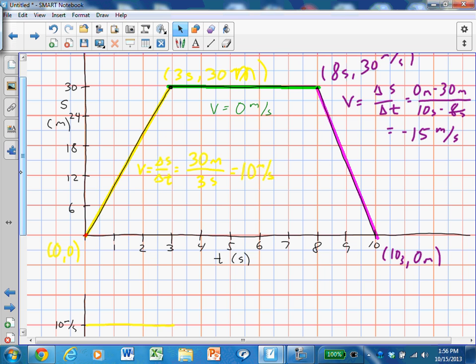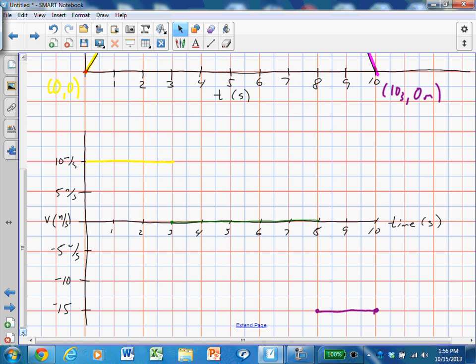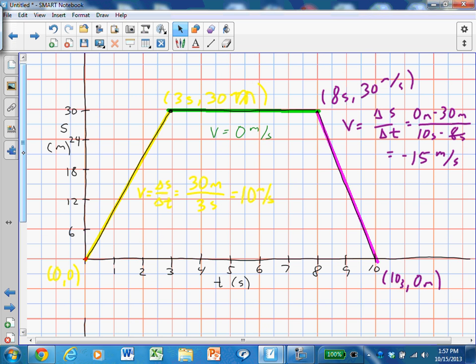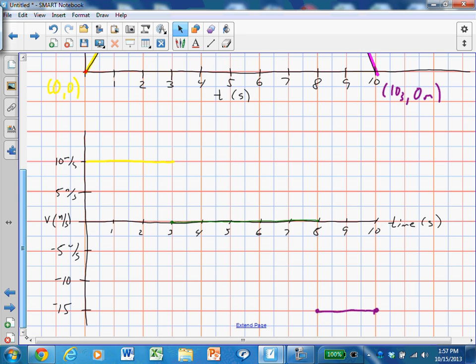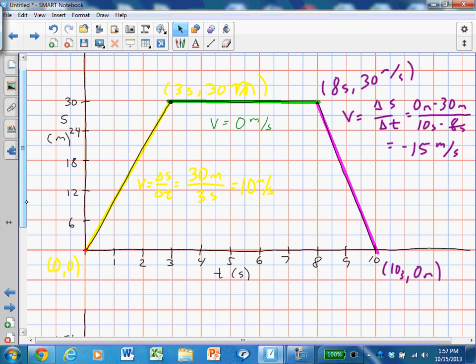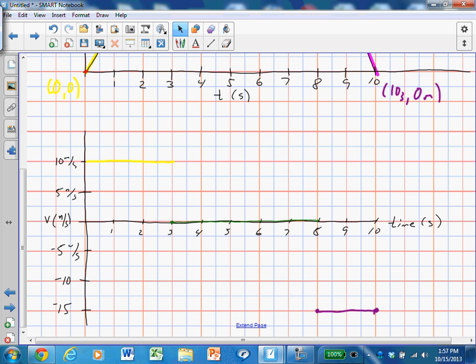Now, if the position is straight like this, let's think of the acceleration. What's the acceleration? 0, 0, 0, because in each of those three, there's no velocity change. Of course, there's a dramatic one when you go from straight line to straight line, but you'd have to have a curved shape position graph to have an acceleration. Okay, so that's how you can go from velocity to acceleration. Now, you could do the same. If you had a velocity versus time graph, you could go to acceleration.